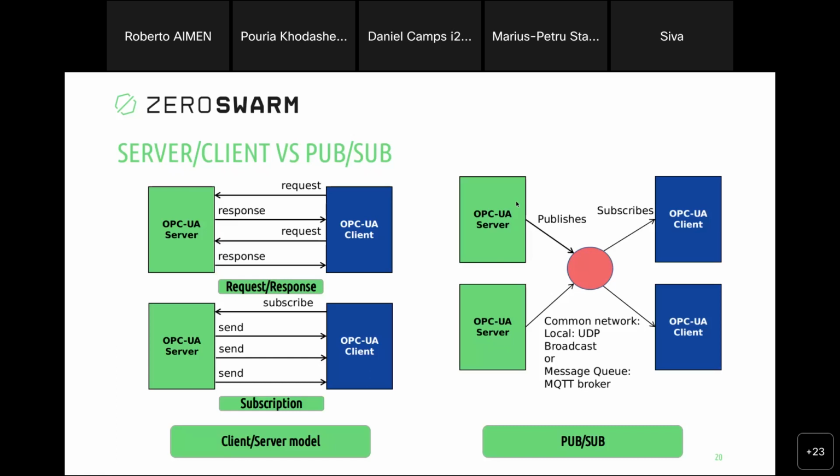My question is basically, I read somewhere that for OPCUA FX, the PubSub communication is preceded with the client-server model. So for example, for a C2D sort of communication, what could be the right model from your perspective?